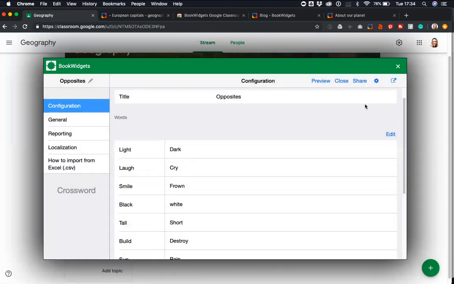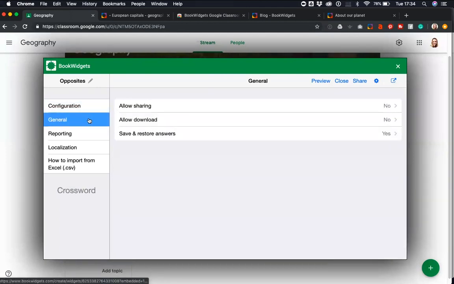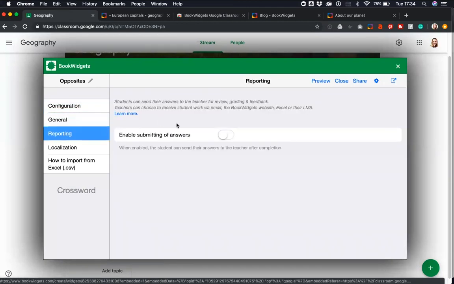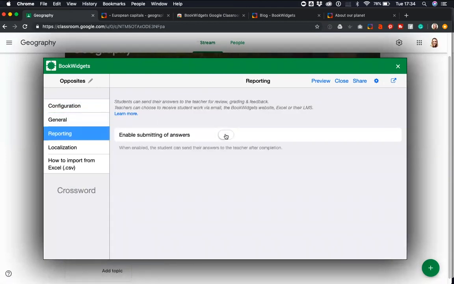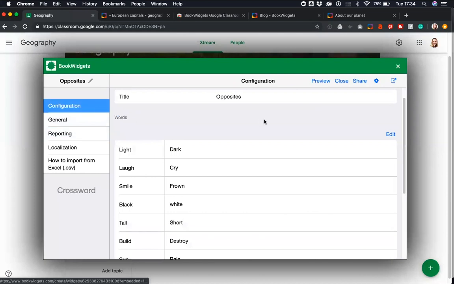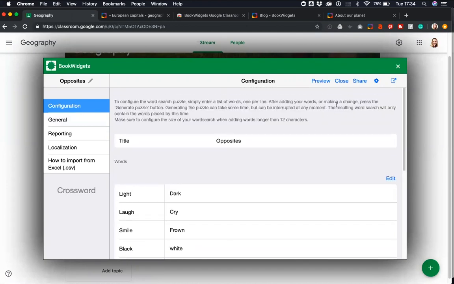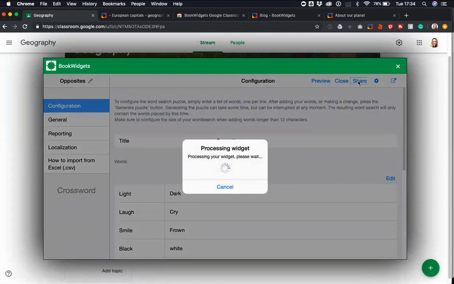So I can go back again. There are some settings, reporting. So here I can also enable students to submit their answers, to submit the crossword widget and to grade it, or I don't. So this one is automatically graded right away. So I can share it with my students again.